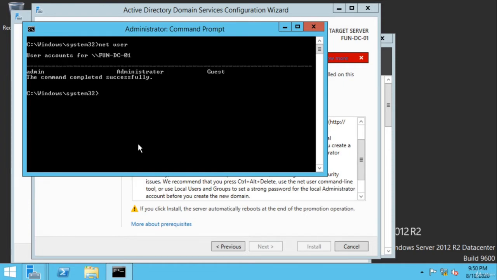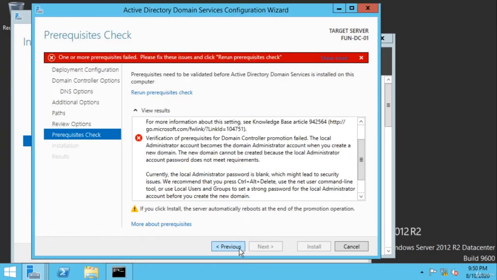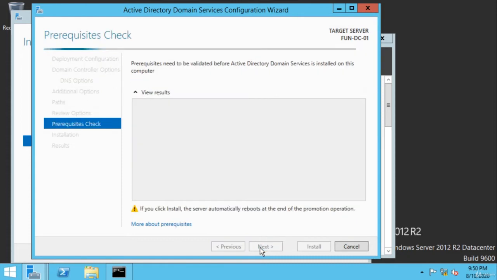And typically, the main local admin of concern is normally just named Administrator. So run the following net user command to add or change the password of the administrator account. And now that the administrator account has a password, click Previous and Next to attempt the installation again.